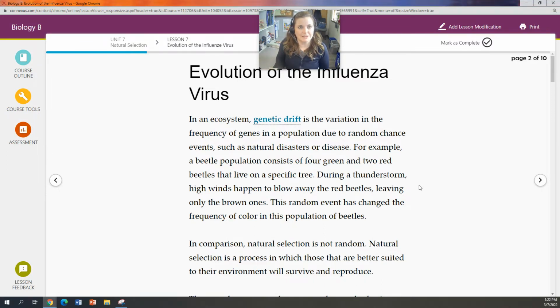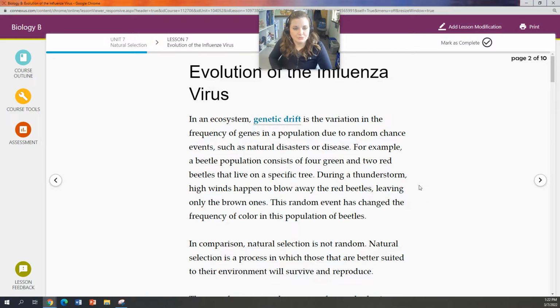So remember that organisms have specific phenotypes, like hair color or eye color. And for each phenotype, there are different alleles, like green eyes or blue eyes or brown eyes, right? Those are our alleles. We see variation in a population naturally occurring. And over time the variation changes. So, for example, if brown eyes are the most common trait, and over many generations, we start seeing blue eyes become the most common trait, then we're seeing what's known as evolution, a change in the frequency of a specific trait over time. How that evolution happens depends.